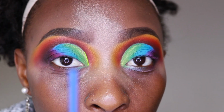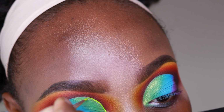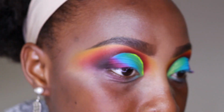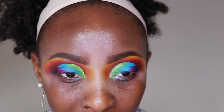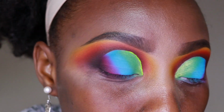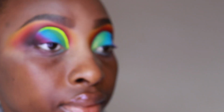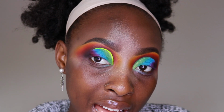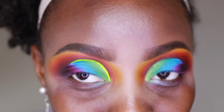So will you do yellow halfway and then do the silver, because I don't like the yellow. Yeah, I don't like the yellow. Okay, I like it actually. Wait, do I? Oh. I'll just do the yellow all over. Maybe I'll like it. Oh, that looks nice. I like the yellow. I do.